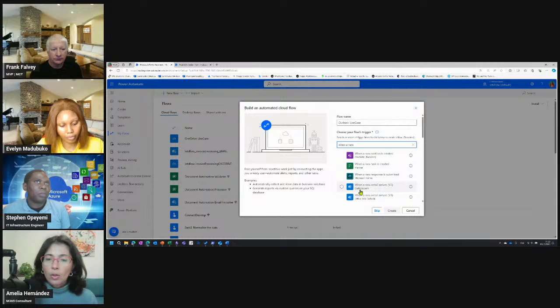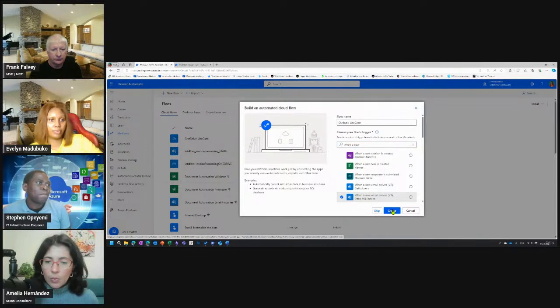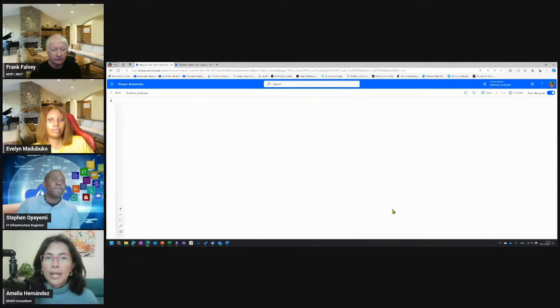No confusion at all. You have below outlook.com and you have below Office 365 Outlook, meaning for work and school. You need the one with Office 365 Outlook. And if you have a private Outlook account, then go for the outlook.com. Okay, so I have the work school, so I'll go for this one and hit create.